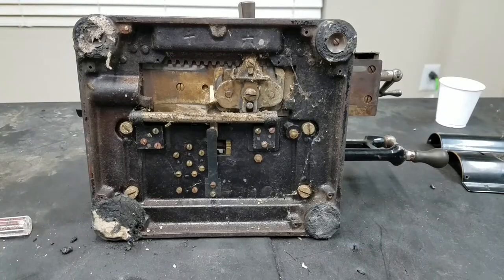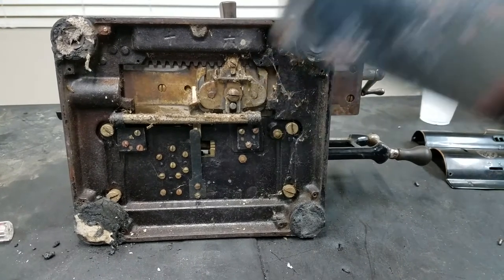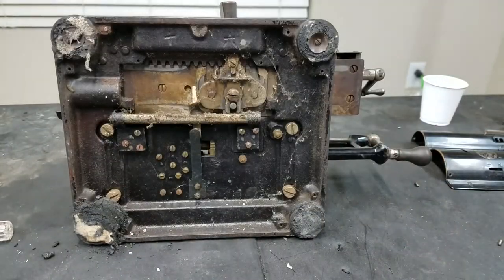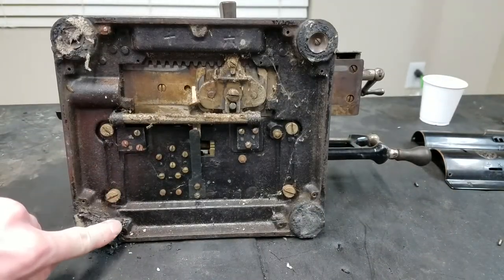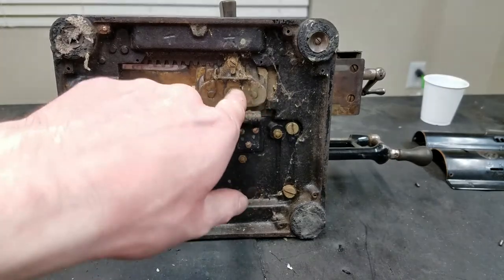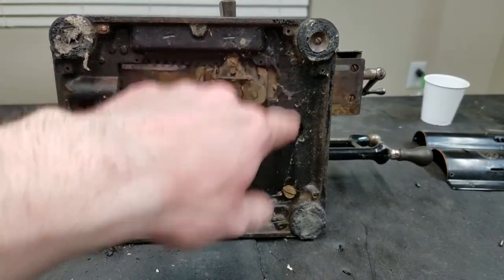I took the bottom plate off. Just this piece here. You can see what's left of the feet kind of just mushed out like that. So I might figure something out for that. You can see the carriage won't come off because this is in the way of this cast base plate.